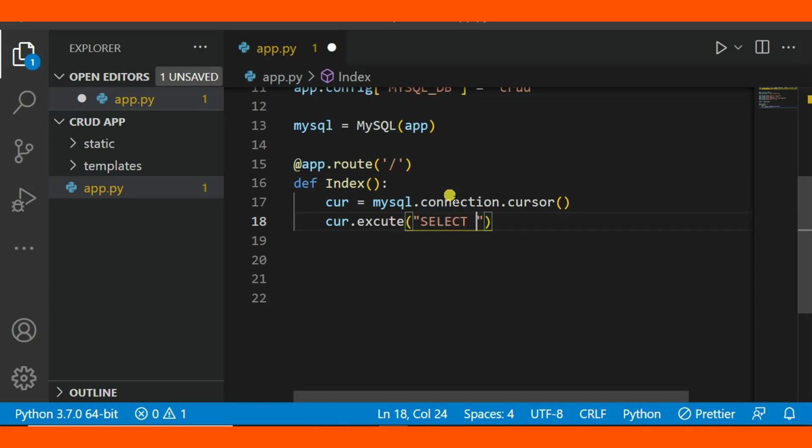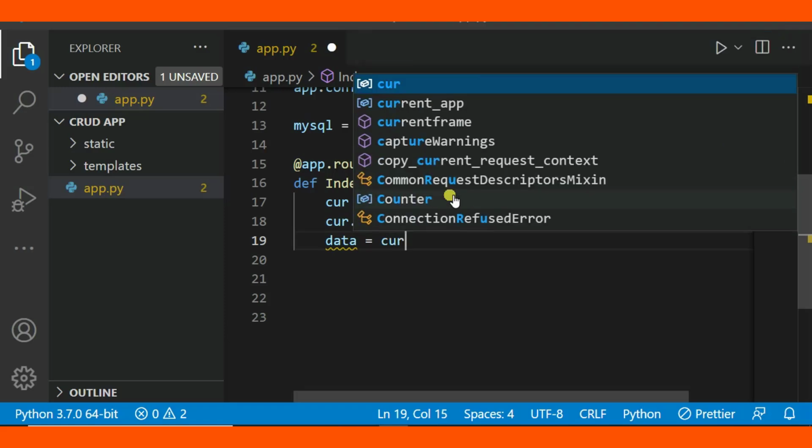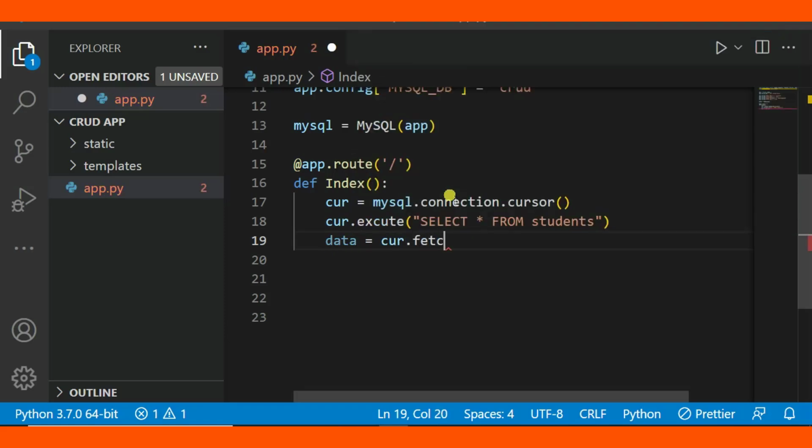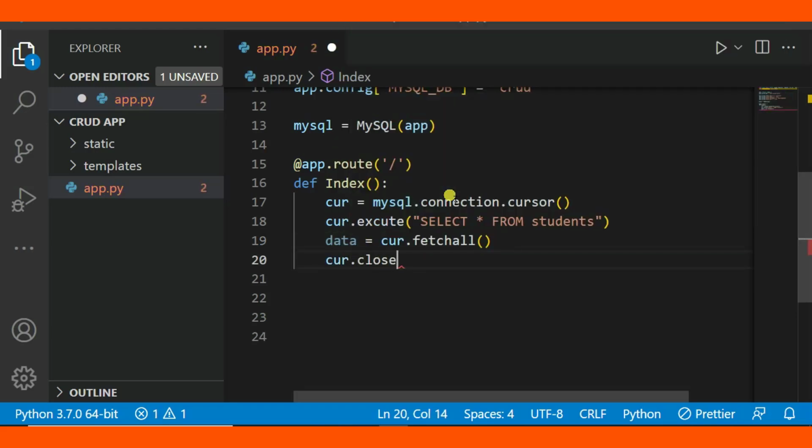So call.execute, we want to execute the call, and the call is select all from students. We want to select all information from table student, and the data is equal to call.fetchall, which means we want to fetch everything.